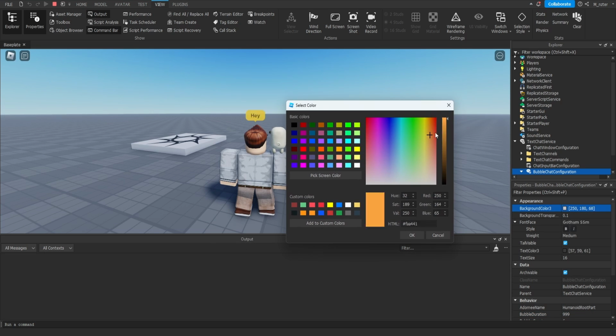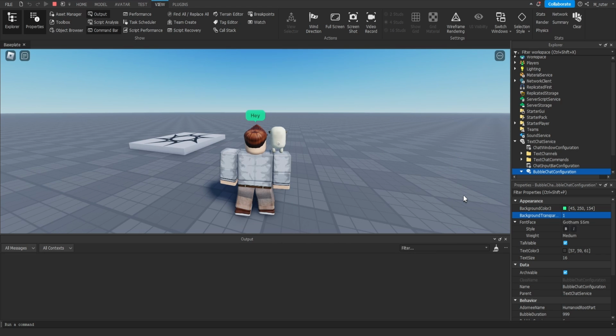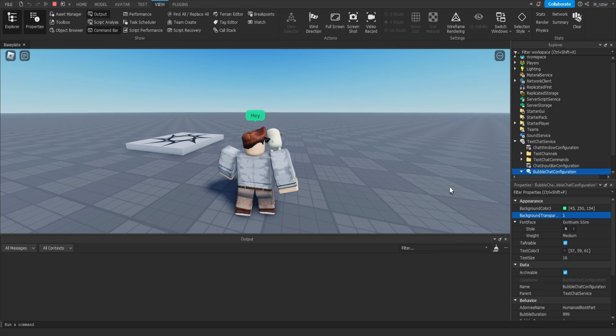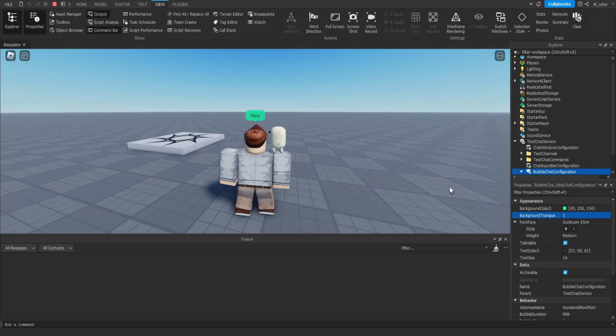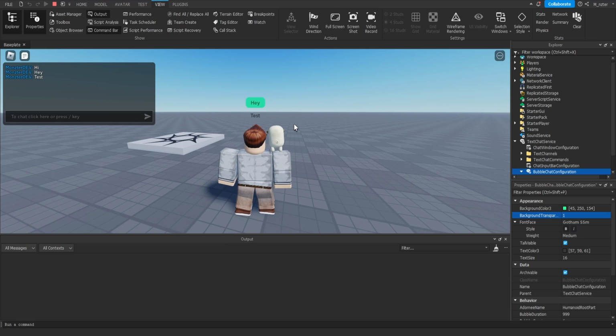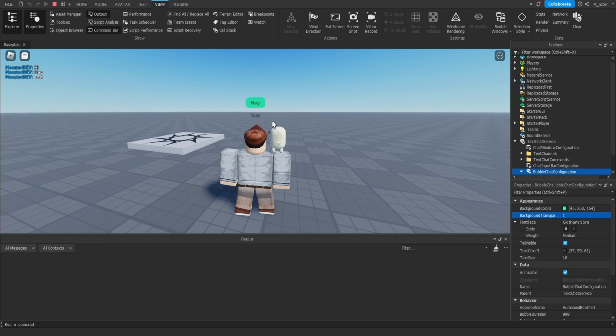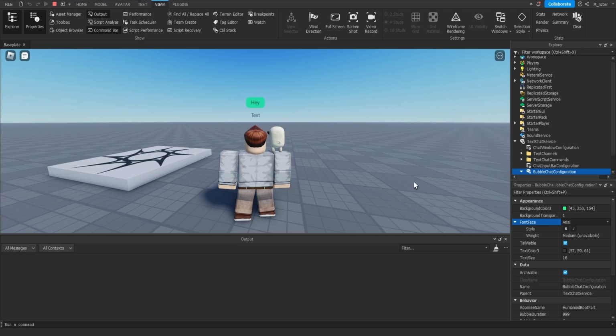So let's just say, for instance, that we wanted to modify the background color, and we can easily see what this property actually changes. So now that bubble is no longer white, and it can be any color we want it to be. Along with that, we can also adjust the background transparency property. Keep in mind that when you make adjustments to the bubble chat configuration, certain properties might not update the previous bubble chats that have been sent. So what we can do is send another message, and now we can see what the next bubble chat looks like that actually contains that updated property like background transparency. Now again, not all properties actually require you to send another message to see the new property change.